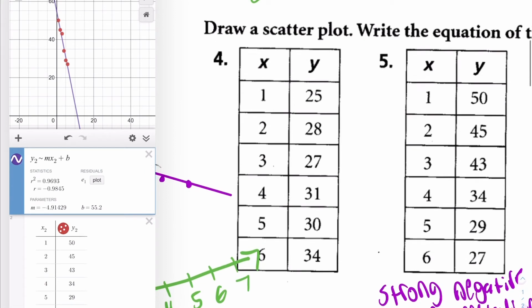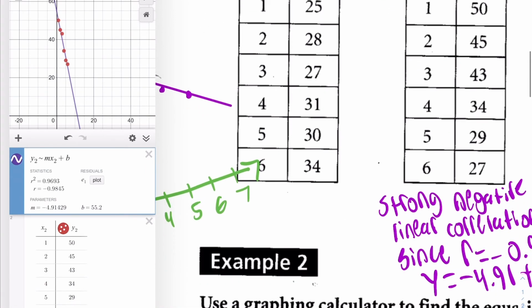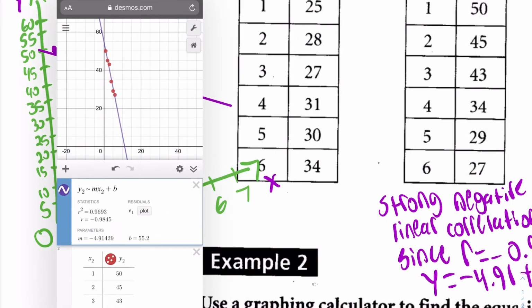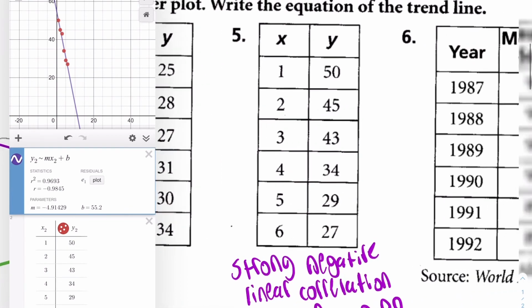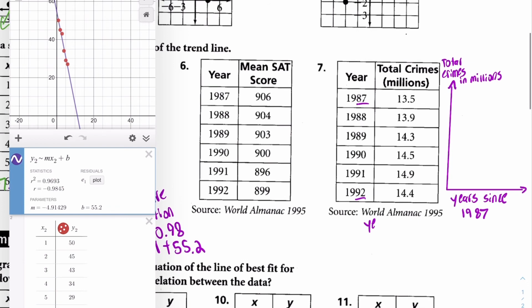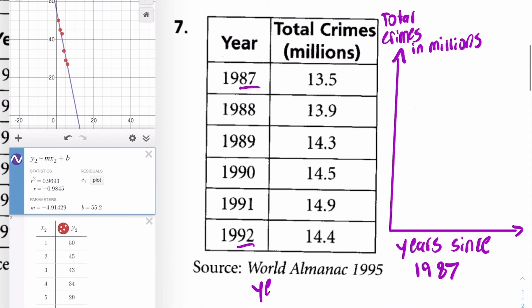And in fact, I should, okay. For my graph from the first example that I just did, it was just x and y. If you ever have data that's actually telling a story, or it goes with real world problems, you definitely need to title your x-axis and your y-axis. Okay, so the x-axis is the years since 1987. This first one, it's in 1987. So how many years is that? That's 0. And then I need to go 1, 2, 3, 4, 5. And then I'll put space for 6, but really we're only using 5.